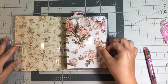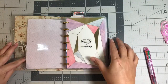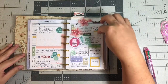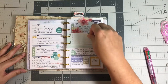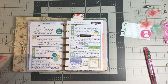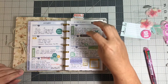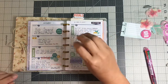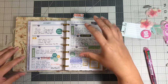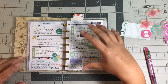So this is the coordinating dashboard because I'm not a real big fan of this cover here. And this was the week that we just finished. And what I've realized is, although my original intention was to use this as an expense tracker, because I take this with me and I do things before work, during lunch, and after work that pertain to my Etsy shops, I actually need this as sort of an ongoing to-do list that I migrate from my Big Happy Planner.